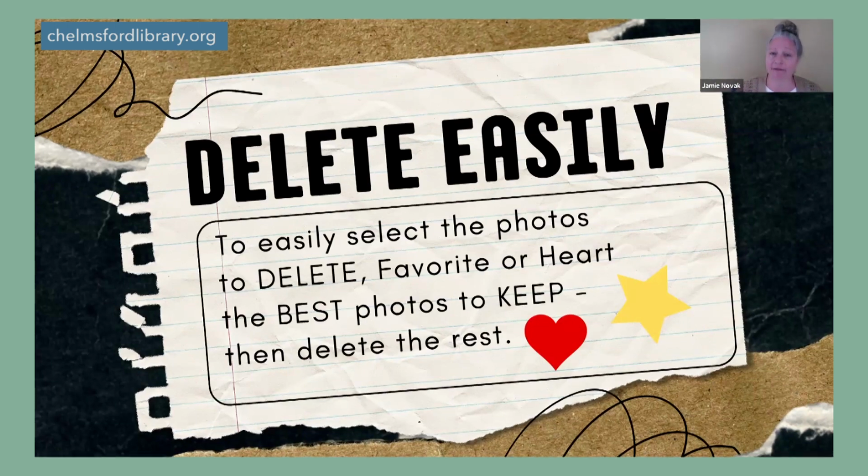So if you're looking at your photos and you see those thumbnails, the easiest way for most of us, and again, everyone's device can be a little different. So if I'm saying something that's not working for you, let us know and we'll help you figure it out. Typically, you would hold your finger over one of the thumbnails on the screen, just press and hold for a second or two, and usually a little circle comes up in the top corner of the photos. And then you can select each one by touching inside that little circle, and it will highlight those photos and let you know, oh, you've selected 5 or 10 or 15, and then you can delete them by hitting the trash can all at once.